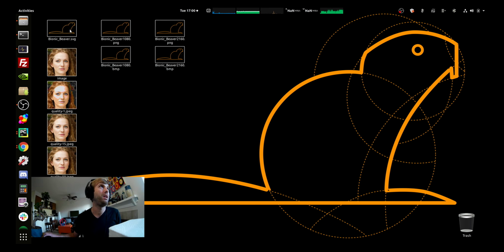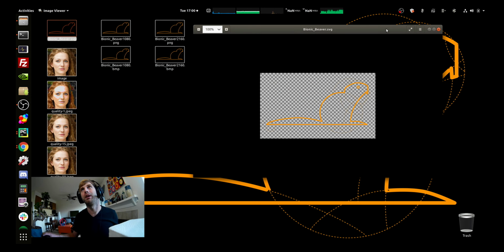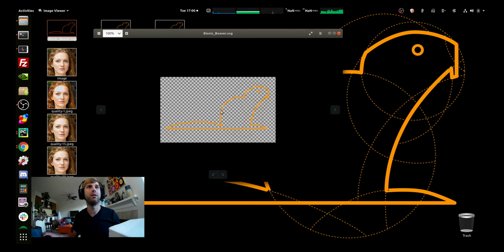And so here is that image in scalable vector graphics, which is what I used to make this one. And you can see it's huge, because I have a 4K screen here, but it's also very sharp.